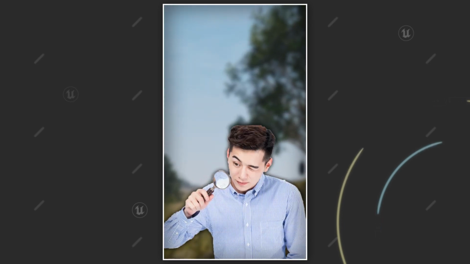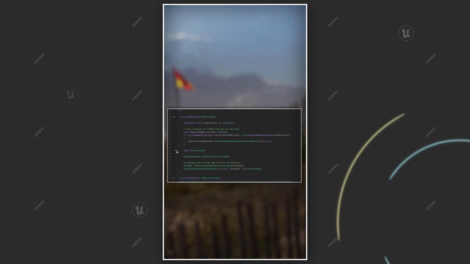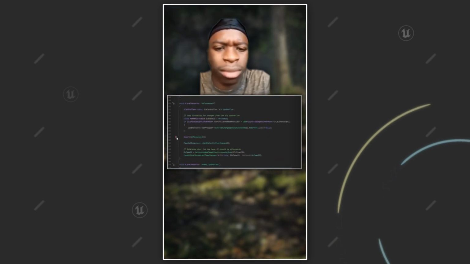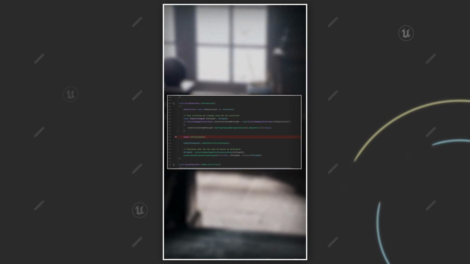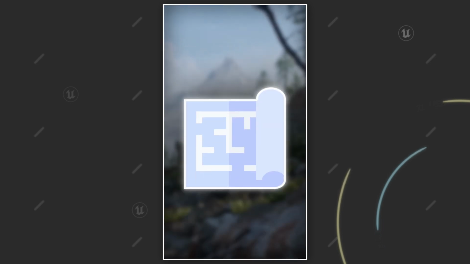Did you know that debugging in Blueprints is a thing inside Unreal Engine? Normally what you can do in programming is setting a breakpoint in certain code lines. Those breakpoints make the execution stop and you can investigate the current state of the game at those breakpoints. And you can do the same in Blueprints.